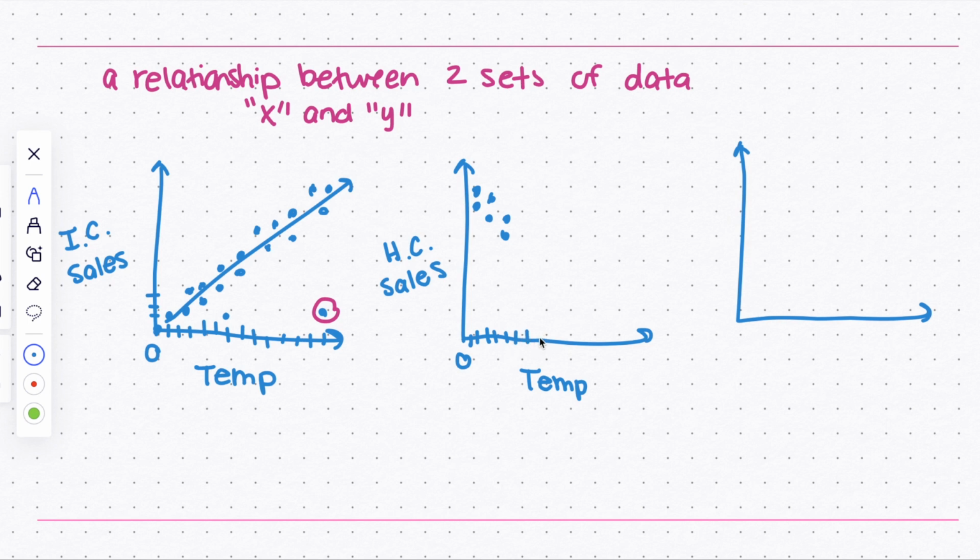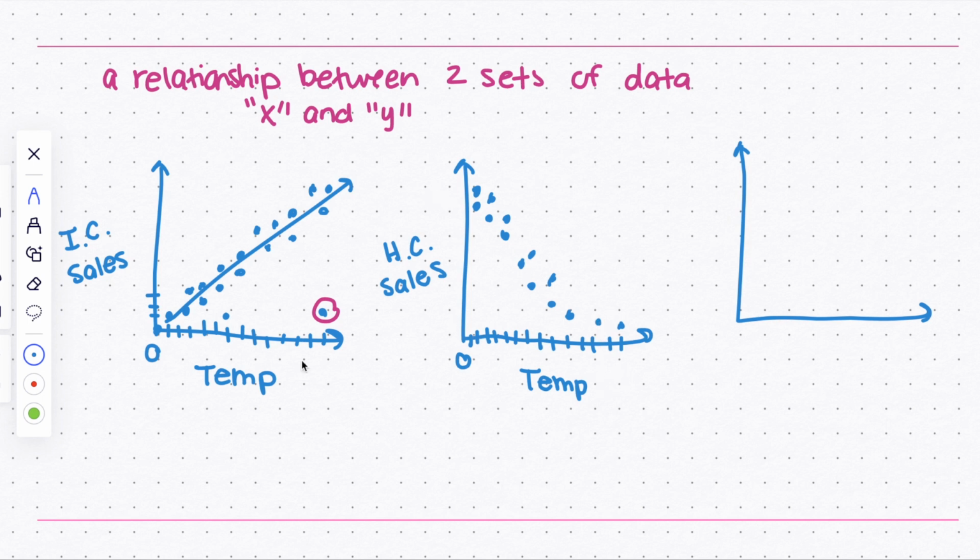But as it's getting hotter and hotter outside, people are tending to buy hot chocolate less and less. Not like with the ice cream where it's cold and I want it. Ice cream, yes, but I do not want hot chocolate if it's 100 degrees outside. So they're not making nearly as much.